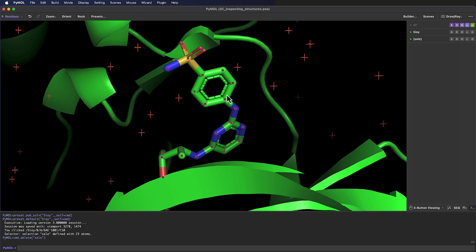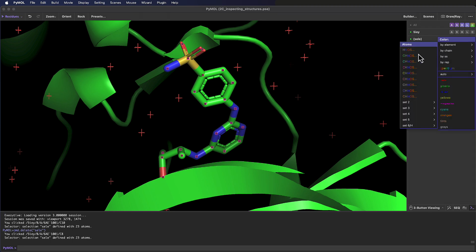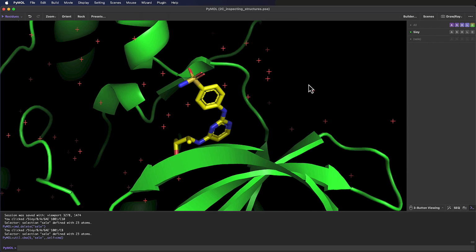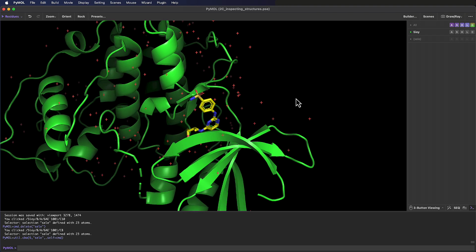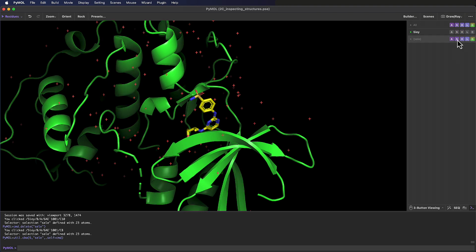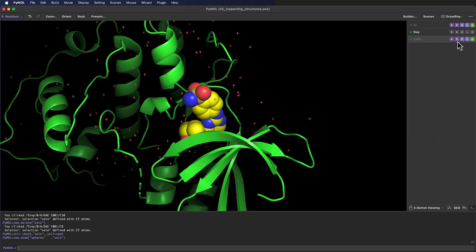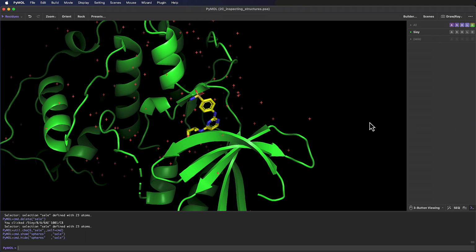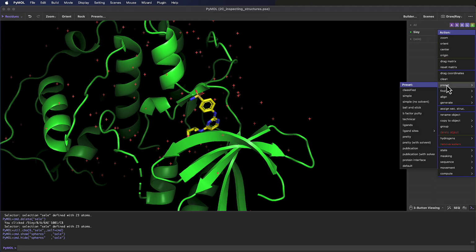In the previous video, we introduced objects and selections and had a brief look at some of the coloring and styling options within PyMOL. It is important to be able to show off interesting parts of a structure or molecule in order to successfully communicate science in a useful and engaging way. In PyMOL, applying a preset can be a quick and efficient way to apply, show, hide, or style common features, such as secondary structure, solvent, or polar interactions. We can think of presets as time-saving rendering recipes.